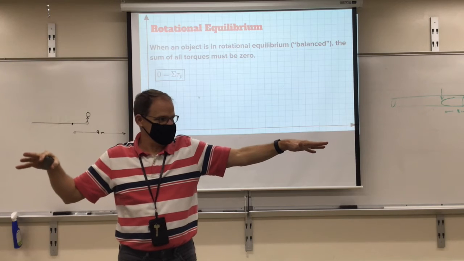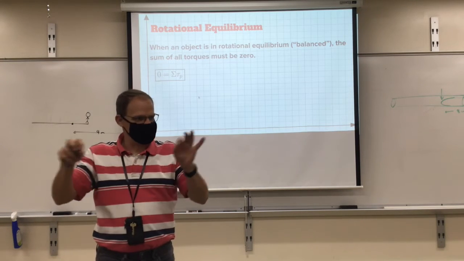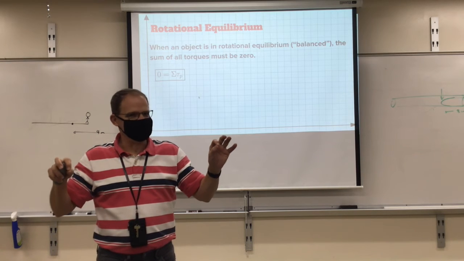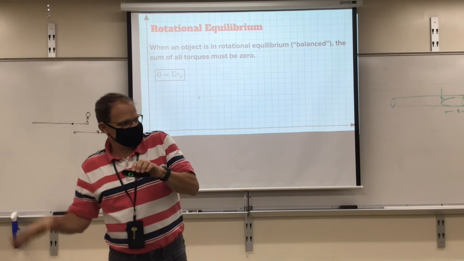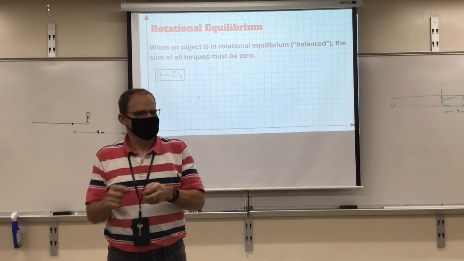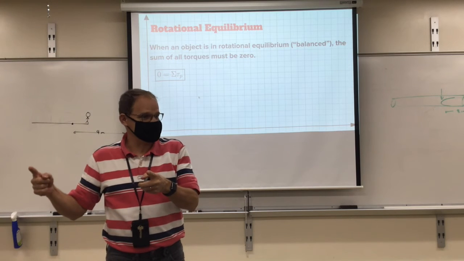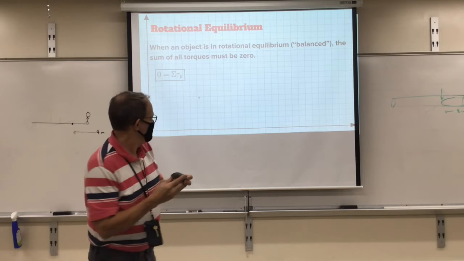It's balanced. So when we had in lab that meter stick and everything was all balanced, that means the net torque was 0. The twists to the left balance the twist to the right. And how do we find the twist to the left? We took the force and we multiplied it by the distance, right? We were finding the torque. Okay.